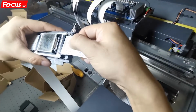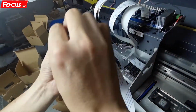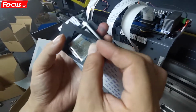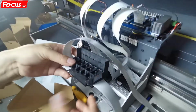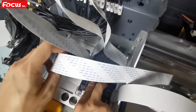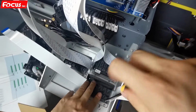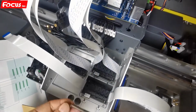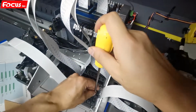Then the left cable. And then we install the rubber ring. The tips go with the hole here, this way. And we put it to the printhead port, the carriage. Now we tighten the screw here. There are 4 screws for each printhead.